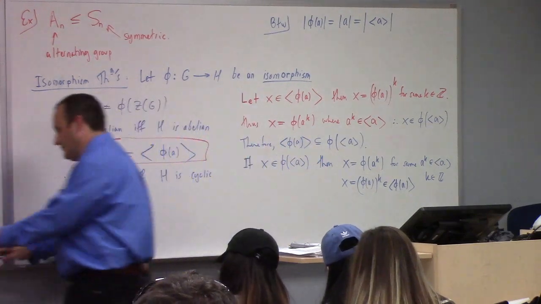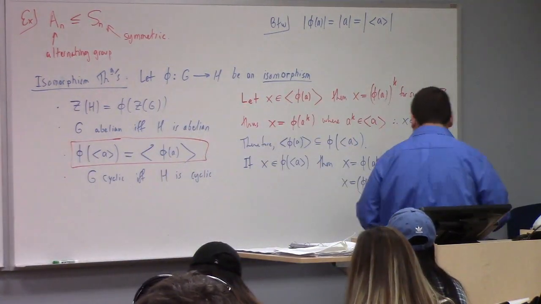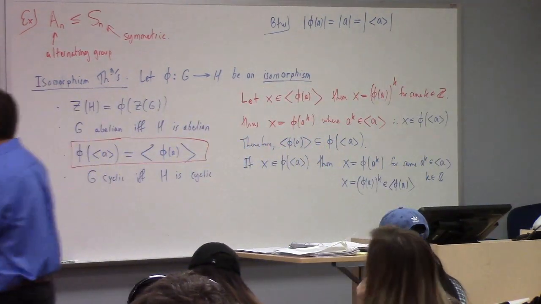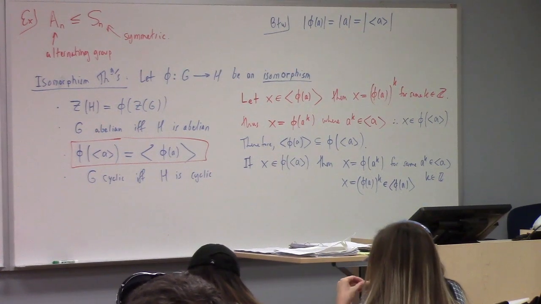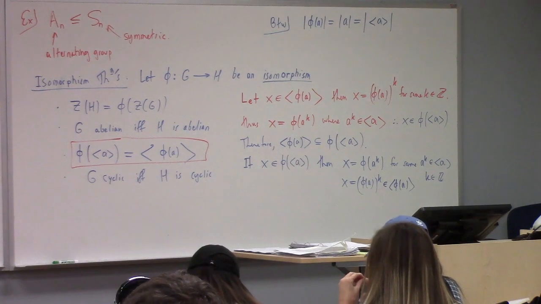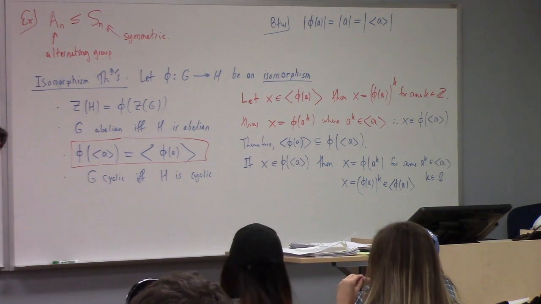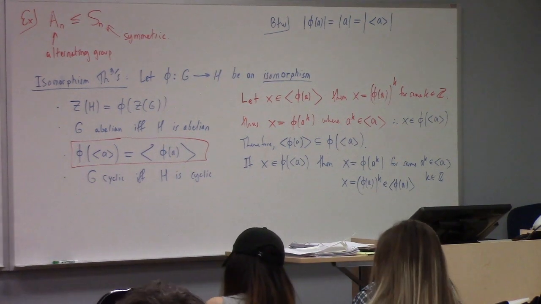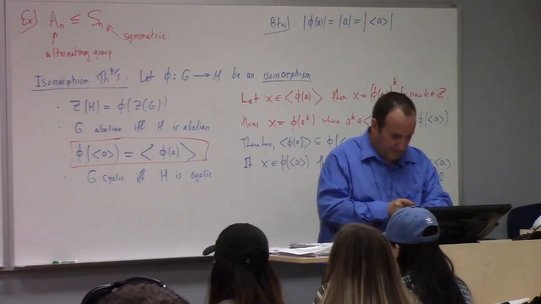All right, great. So isomorphism maps centers to centers. It maps cyclic subgroups to cyclic subgroups. It keeps generators. What else does it do? What else does isomorphism do? Now here's the really neat thing: isomorphism preserves polynomial equations. Let me write that out here, if I can.